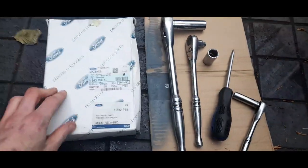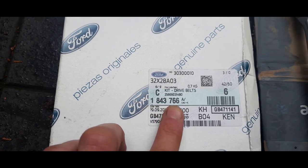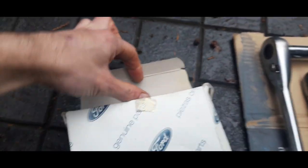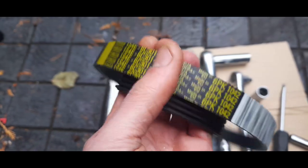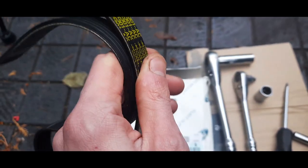Okay, right, in terms of what we've got, we have the stretch belt itself. Now this is the parts number, oh, where's the parts number gone now? Right, I believe that would be your parts number, the one in black, 1843766, kit drive belt. I managed to get this on eBay for about £10. This is the length, six ribs, and that is the length, 1042. Now Gates do a 1042, which is the belt that's fitted to the car, but we're going to compare the lengths when we get this whacked on. But this is a genuine one, and it will last me for many years, and hopefully it won't shriek.